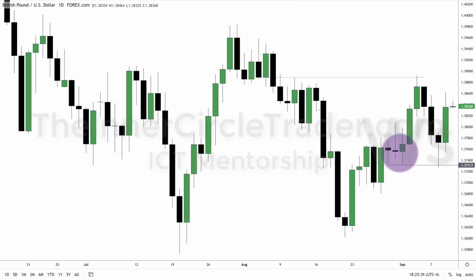All right, British pound US dollar daily chart. I mentioned we traded down into, I wasn't initially, as I did the videos earlier in the week, I said I wasn't really interested in seeing this as a bullish order block. But after it traded down into the mean threshold yesterday, I said that we could potentially see it trade higher. To what level on the daily chart, I didn't have a definitive range or target until we got down to the lower time frames. Let's go down to the hourly chart.